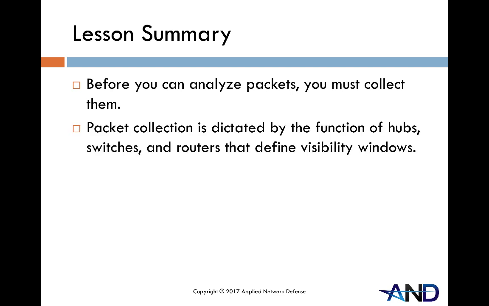Packet collection, for the most part, is dictated by how networking gear operates. So we're talking about hubs and switches and routers, more recently, of course, switches and routers specifically, and how they create these natural visibility windows that can both help and hurt you depending upon your perspective and what you're trying to collect. So we talk about visibility windows and broadcast domains, upstream and downstream routing in terms of network address translation and things like that. Those are all important concerns when you're capturing packets.